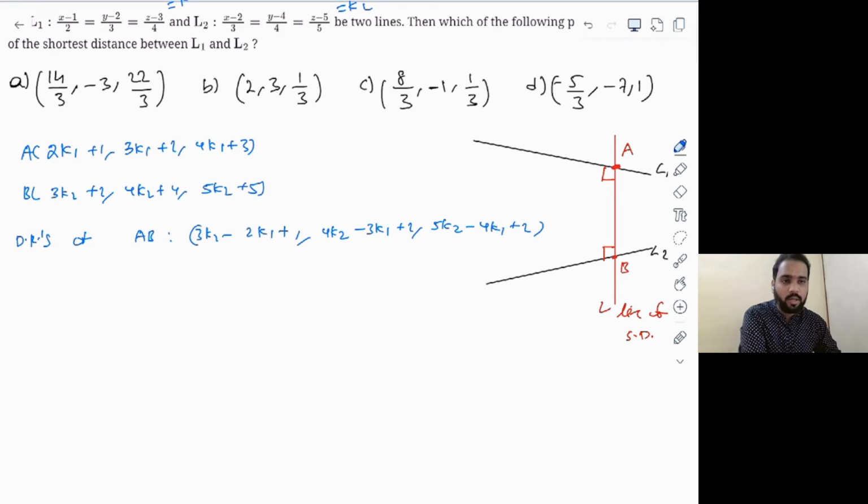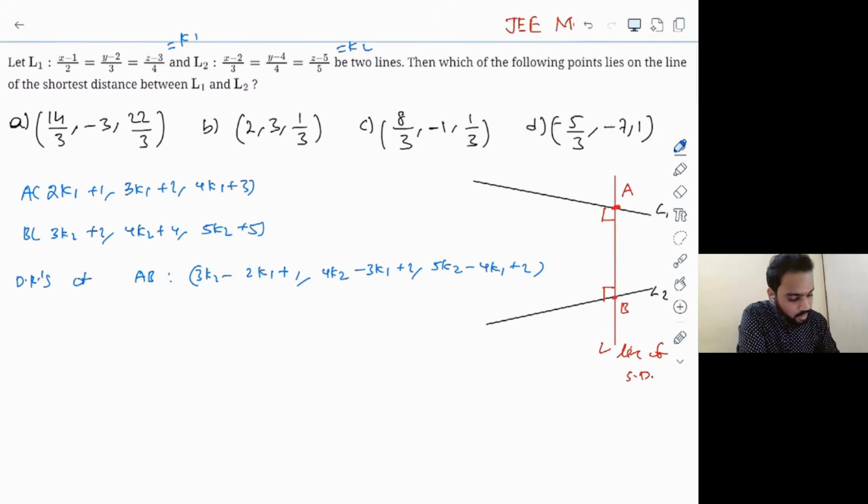But now the next part is very important here. As you can see, this line L, which is the line of shortest distance, is perpendicular to the two lines L1 and L2. And in the previous video also, I have solved 2 questions based on this. Whenever a line is perpendicular to two given lines, you can find out the DRs of that by simply taking the cross product of the two parallel vectors, right? So I can directly write down the DRs of the first line, 2, comma 3, comma 4, and the DRs of the second line, 3, comma 4, comma 5, which are simply the denominators of the straight line in the standard form.